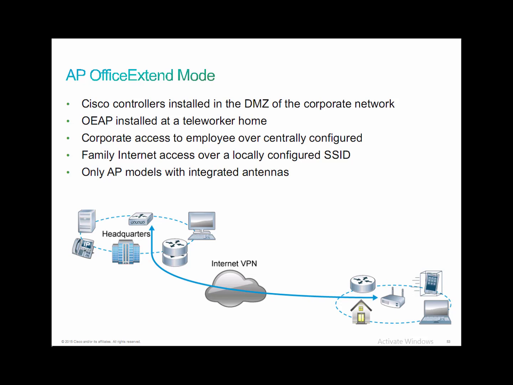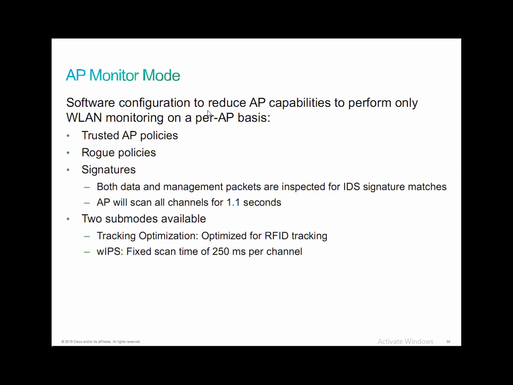Another mode of operation that you can have with your access points is something called monitor mode. Monitor mode is typically an operation that's designed to allow APs to exclude themselves from actually servicing clients and infrastructure pieces, but it allows us to monitor the radio frequency spectrum. In fact, in monitor mode, that's exactly what the access point is designed to do. It's acting as a dedicated sensor for all the context-aware services. That context-aware would be like location-based services, rogue AP detection, IDS, and so on.